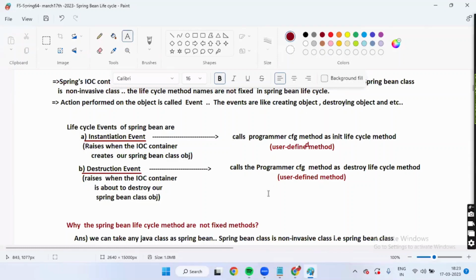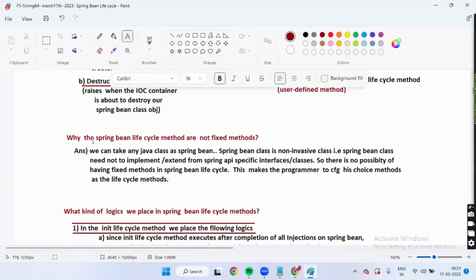Now listen. The interviewer asks the question: why are Spring Bean lifecycle methods not fixed-name methods? Tell me, guys. We can take any Java class as a Spring Bean, including user-defined classes. In user-defined classes, is there any chance of having fixed method names?